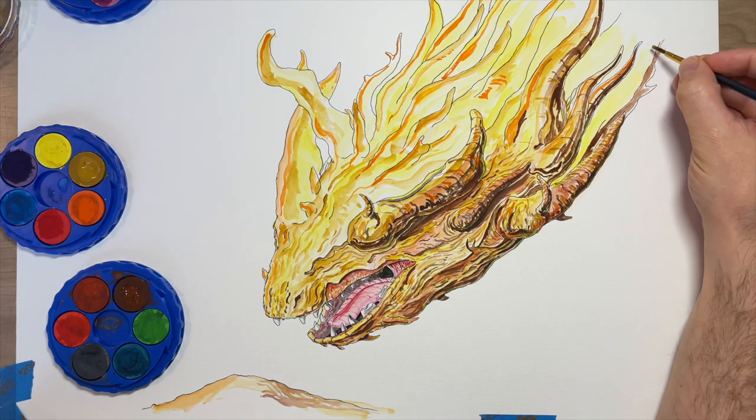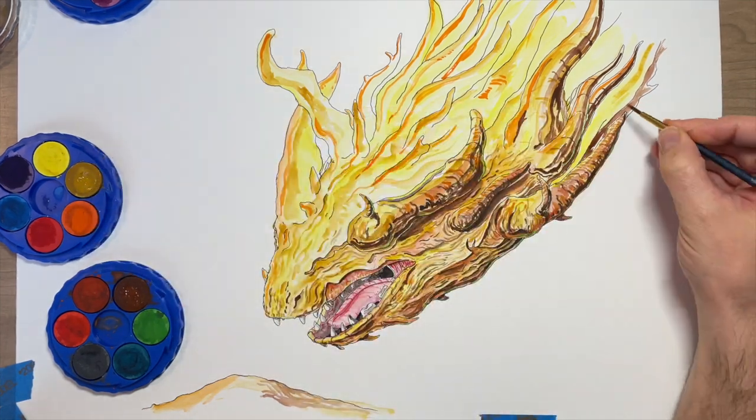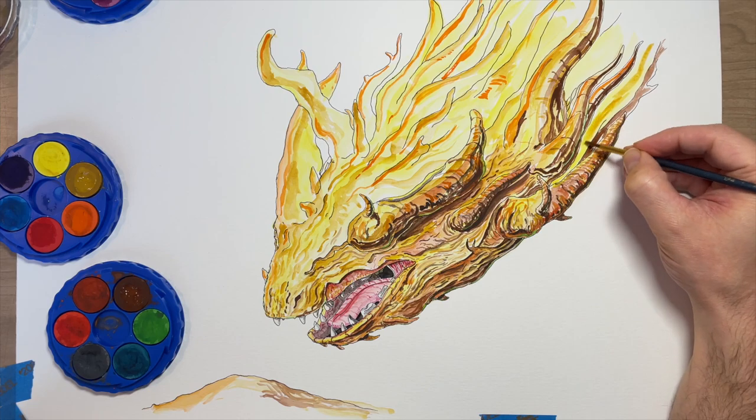But generally, if your sketches don't communicate what you want them to, if the composition is lousy, if the proportions are off, it's not going to matter. It's not going to matter if you push it through and take it all the way to the finished draft. So spend more time in your sketching period and this will usually take care of itself.